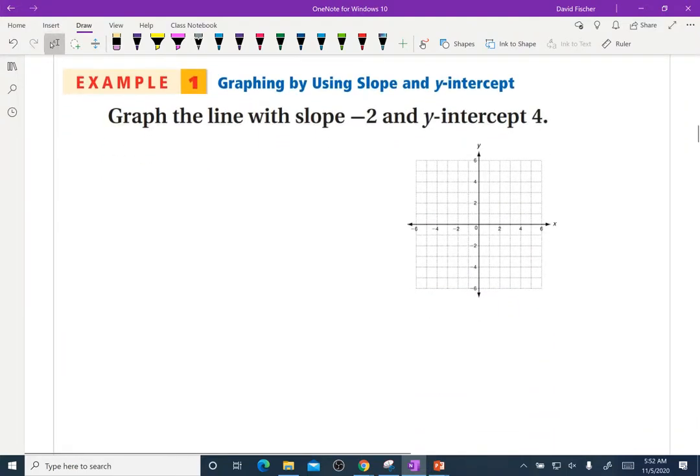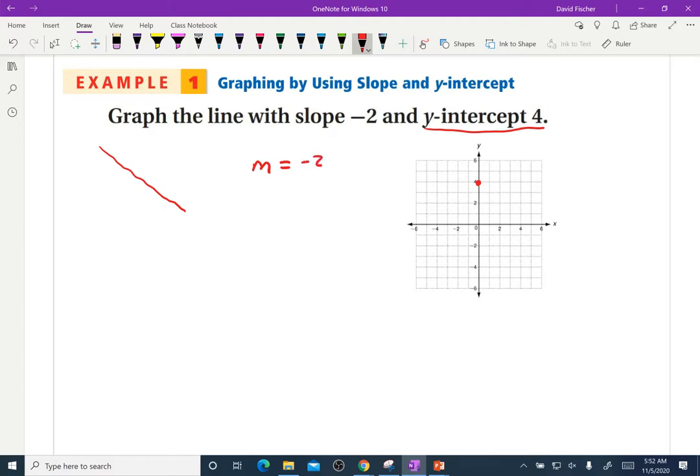Y-intercept means where it is going to cross my y-axis. And so like in this problem, if they said my slope is a -2, and y-intercept is 4, well, y-intercept means where this line is going to cross my y-axis. Well, it's going to cross at a positive 4 right there. So I can put a dot there. Now my slope is a negative, so in my head I'm thinking my line better be heading in a downward fashion as I read from left to right.